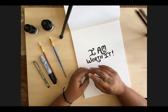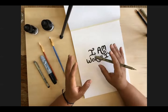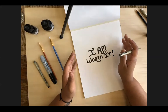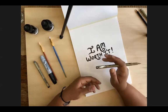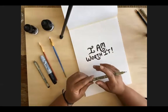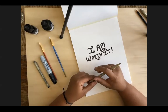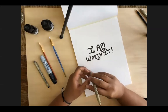Think about when you were younger and you used to doodle. I'm hoping you all still doodle as adults, but think about when you were younger, was there anything that you would doodle all of the time? Perhaps that would be a great way to embellish your lettering work. If you have anything around you right now that can inspire you, whether you're wearing something with a pattern or if you have plants with a pattern, anything around you with a pattern that you can use for inspiration. You can also use flowers, circles, squares, lines, anything that you can think of. So take a few minutes and brainstorm or jump right into embellishments if you know what you're doing.